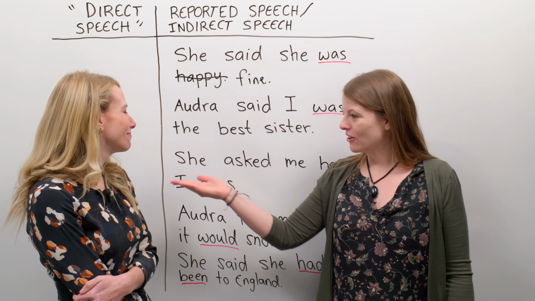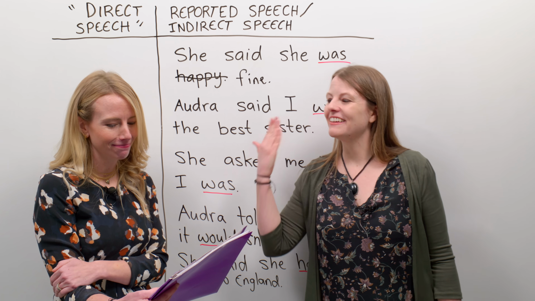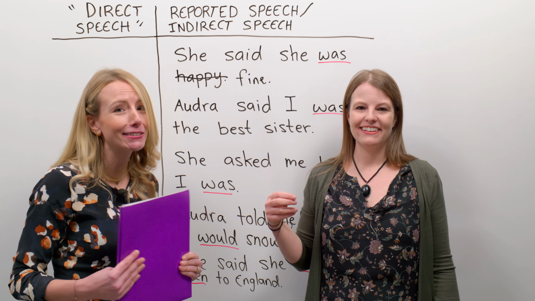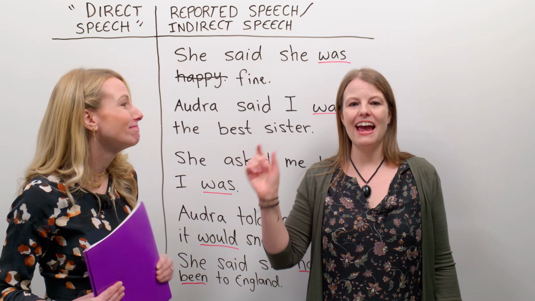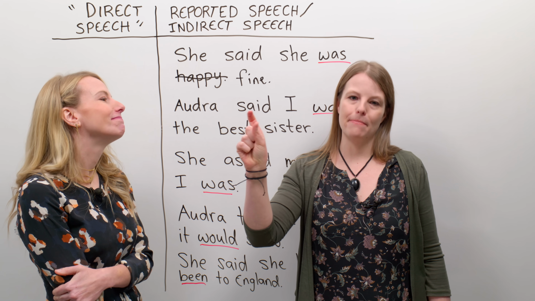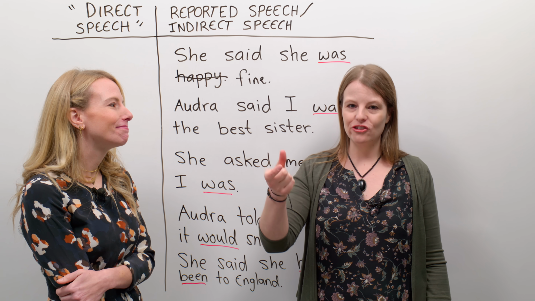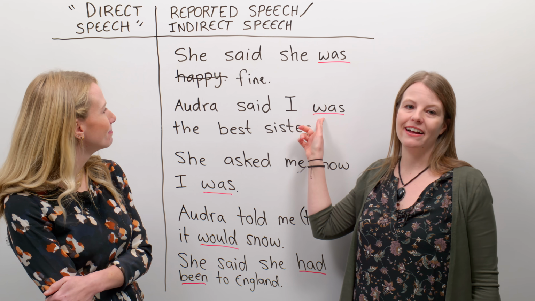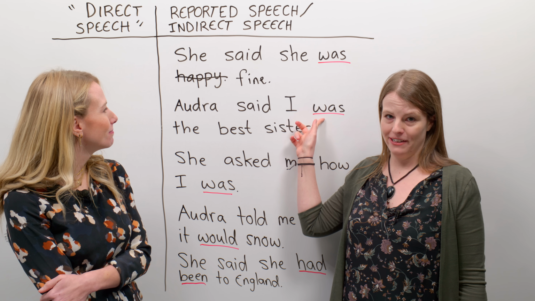So Audra said, Audra, say what you said again. I like to hear it. Let me read what you wrote. Emma is the best sister. So Audra said, Emma is the best sister. I changed the is in her direct speech. I changed it to was in the reported speech.